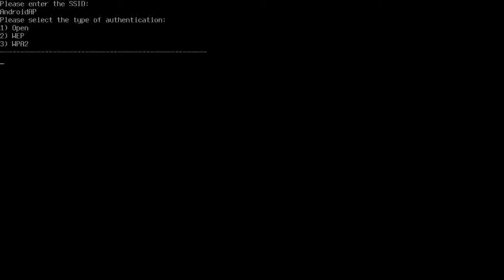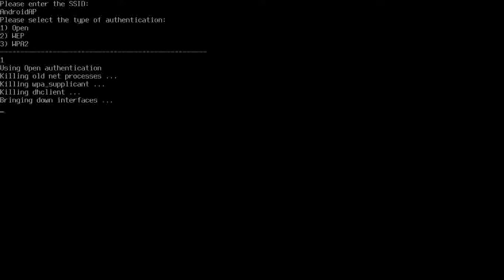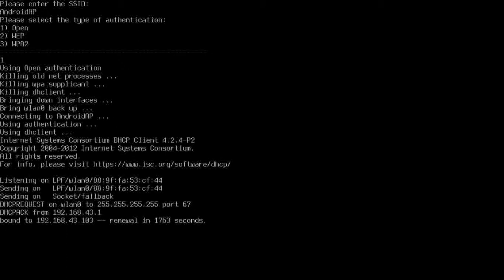Sleep 2. And open connection. Open authentication. Let's go into the motions. Down and up. Connecting to the access point. Authentication. Verbose on DH client. Bound. Ping it.